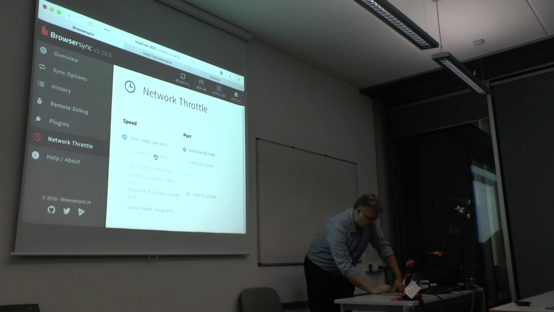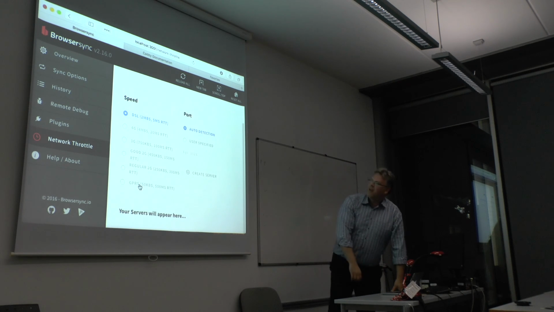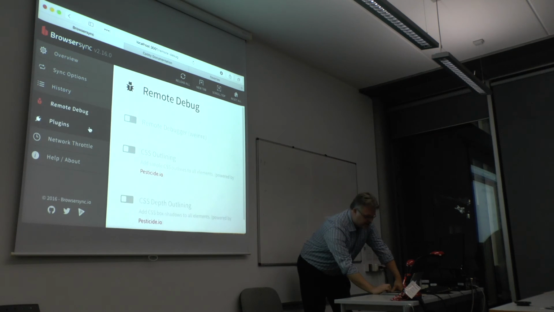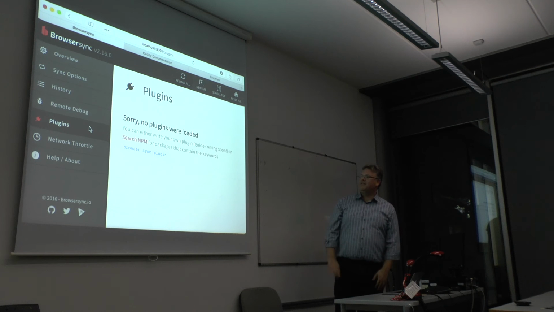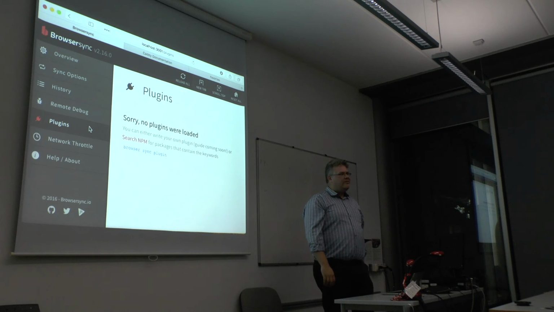It's pretty cool. You can throttle the network to see what the site looks like at 50 kilobits a second, GPRS, all that stuff. And that's all built in. Let's say you just run Laravel Elixir and use Browser Sync, and you've got an extra wee debugger on your site.